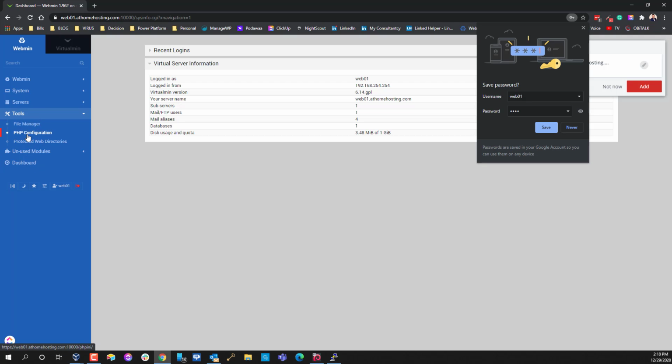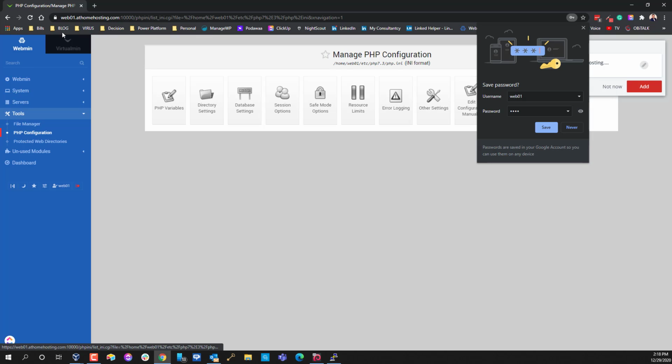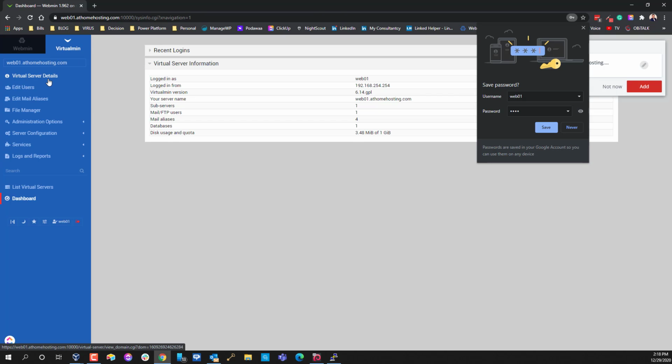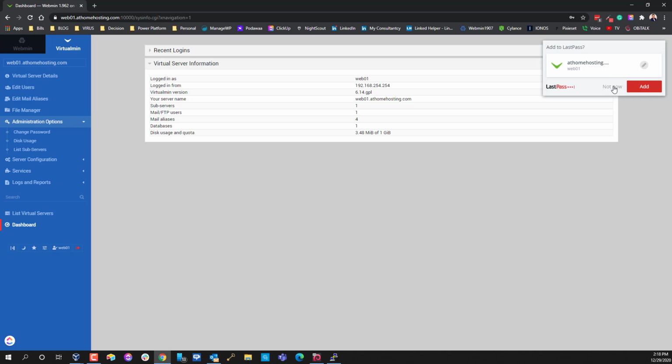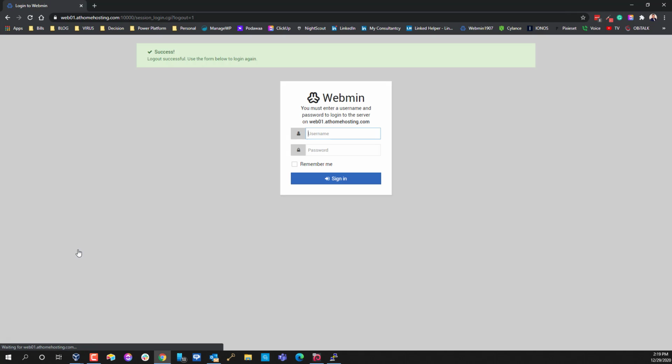This is like the server side configurations if they wanted to change PHP and things of that nature. The Virtualmin side of things, if you allow them to create multiple virtual servers, they can have them here. All of this is done, their service configuration, their SSL certificates, things of that nature. This is what you would give to your customer or your client if you were doing that sort of thing. Otherwise, if you're just using it internally, you can just simply log in and out with the default root username and password, and I would suggest only using this in a very limited fashion.